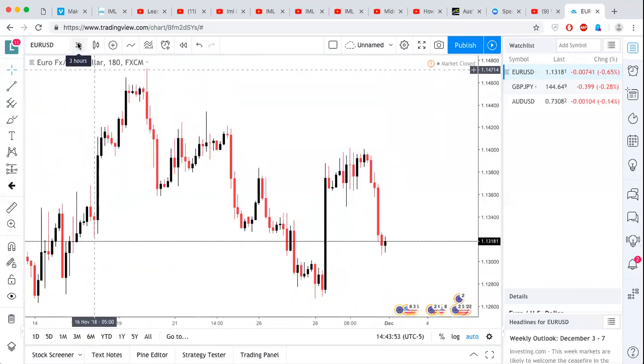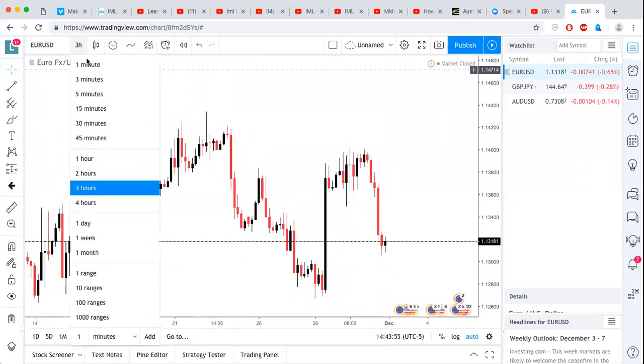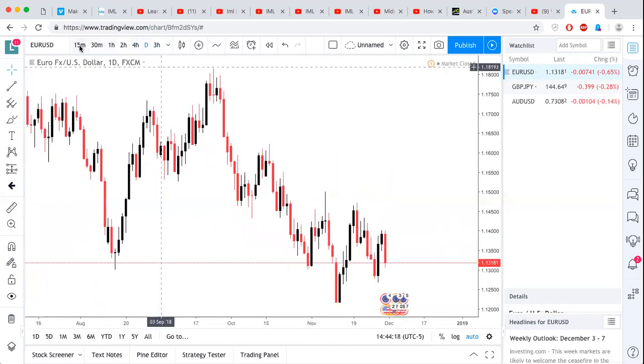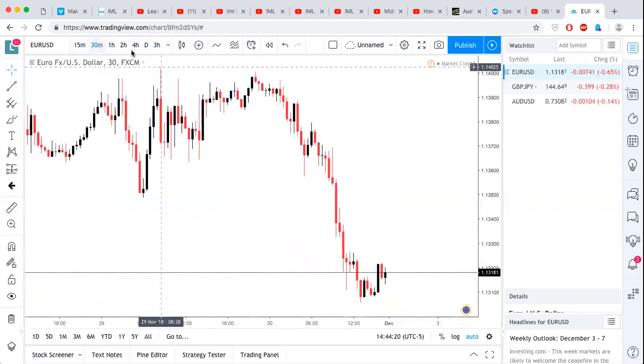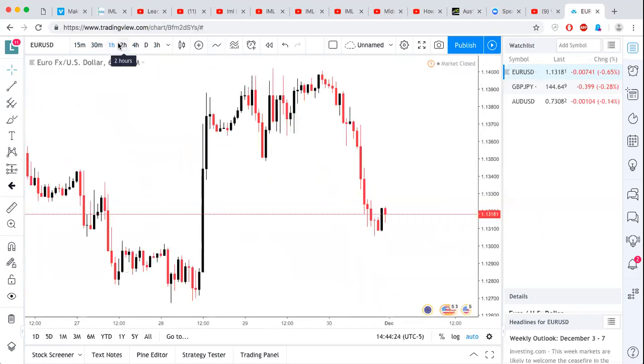To shorten that, what you actually can do is if you click on it and you hover over one of the time frames, you see there's a little star on the side, right? You can add it to your favorites. And once you do that, let me show you. I'm gonna just click on 15 minutes, 30 minutes, hour, 2 hour, 4 hour, for example, and the daily. And you see now they're all here on the top. So I can easily, the same as with the watch list, switch between time frames without always having the drop down menu.